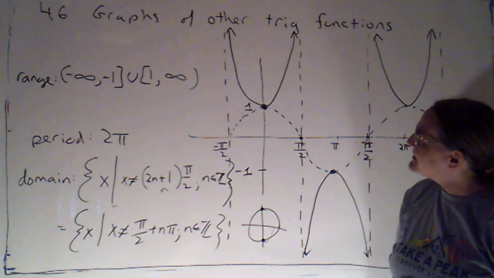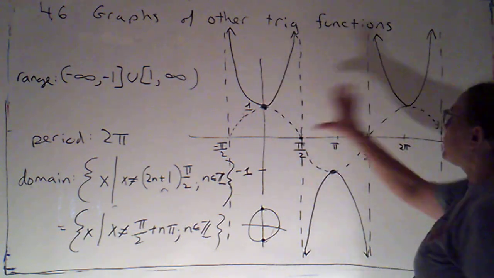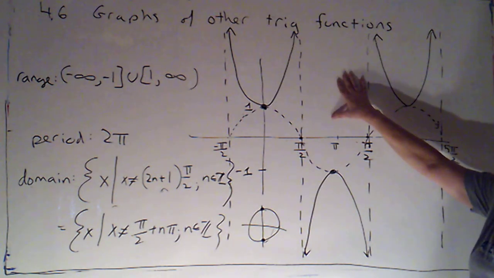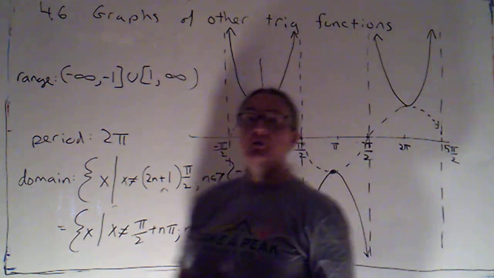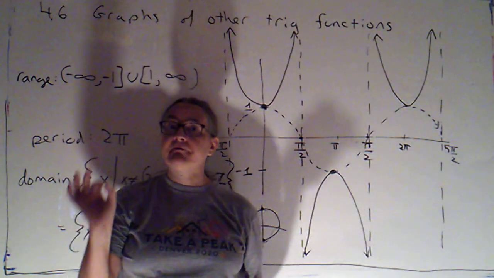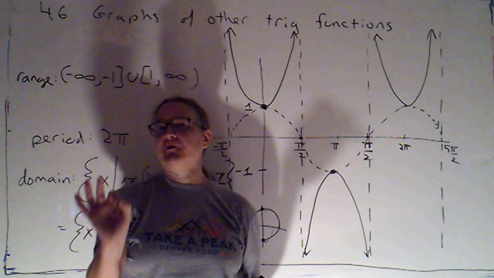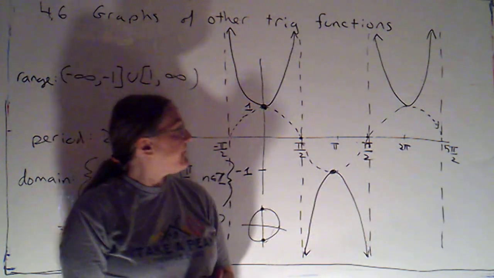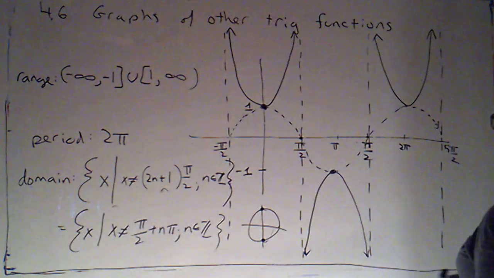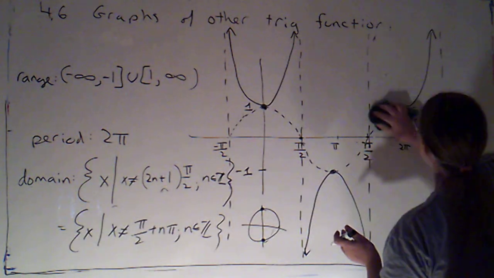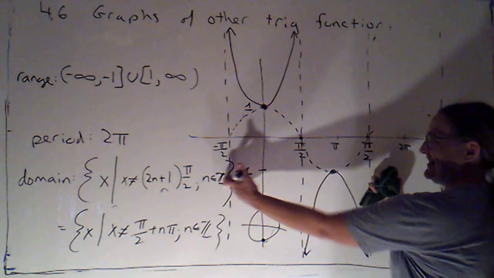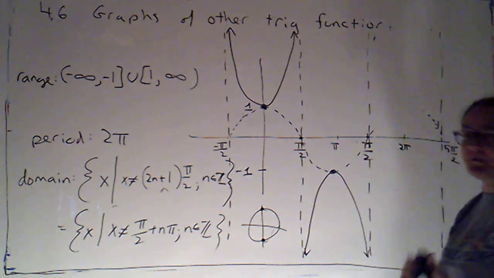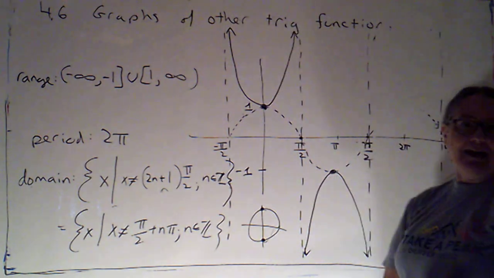Okay, excellent. Now, if I ask you to graph this, like I said, I've here graphed 1.5 periods of secant. Generally, if I'm asking you to graph, I will specify graph exactly this many periods. So I might say graph exactly 1 period, or I might say graph exactly 2. If I said graph exactly 1, what I'd want to do is just erase part of it. This is exactly 1 period now. And I could have erased this one or this one. That gives me 1 positive flipped bump, 1 negative flipped bump.